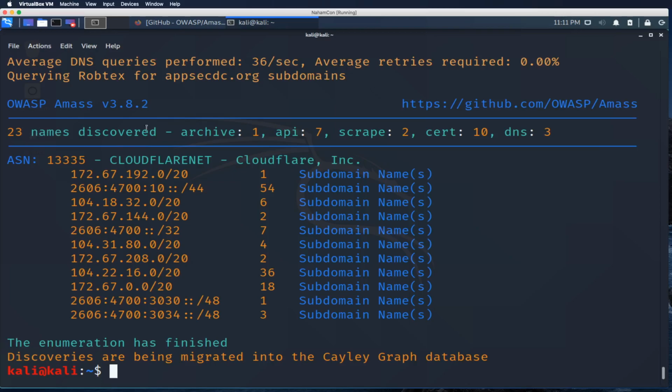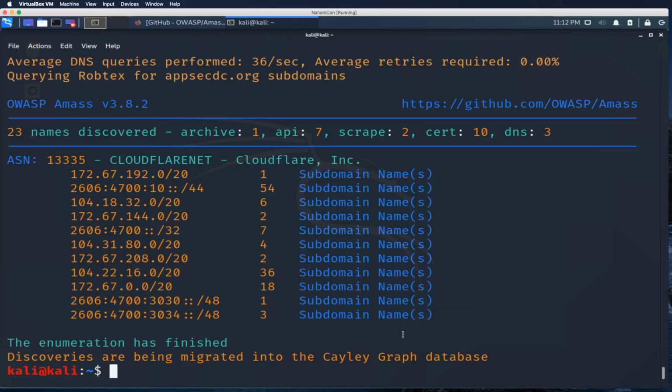So you can see just from looking at the number of names, right? We did find a couple more names. We were able to utilize more data sources, and we definitely found things on more networks across Cloudflare, but everything still managed to be within Cloudflare. We just found hosts that were on more networks.